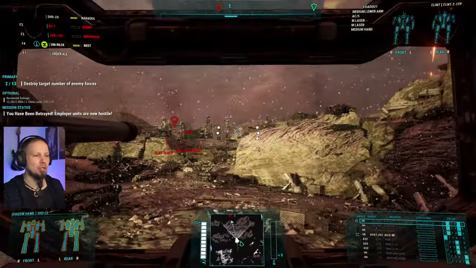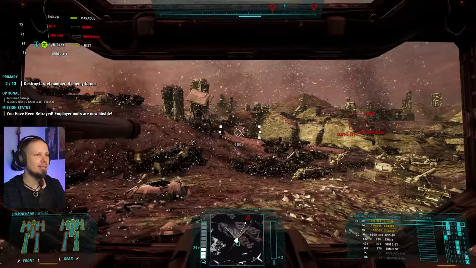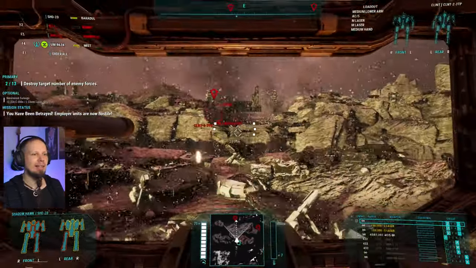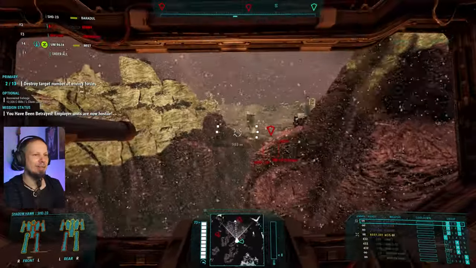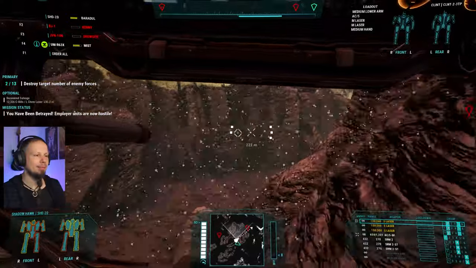Sensor sweep detected, sure. You know where I am, I know where you are. Alright, let's go and... I don't know, I kinda wanna get the Clint first. I don't want to drop into the canyon necessarily. Sensor sweep detected. Whatever.